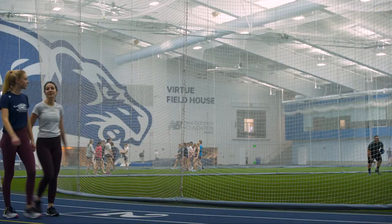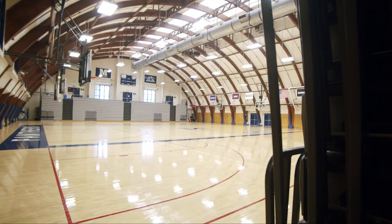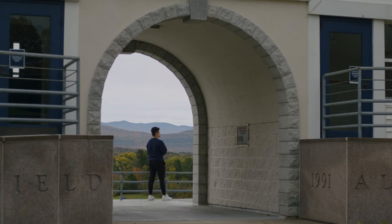All Middlebury College students have access to our facilities, including the field house, as well as a squash court, Olympic-sized pool, multi-level fitness center, and gym. If you're looking for something more outdoors, there's also the TAM, the trail around Middlebury, a 19-mile trail that surrounds the town and neighboring vicinity.